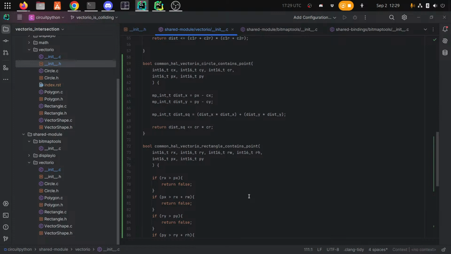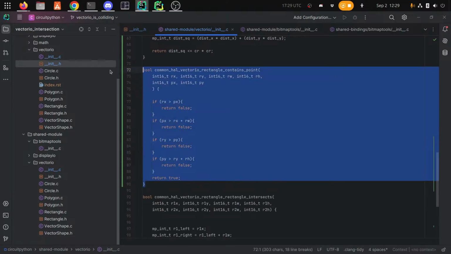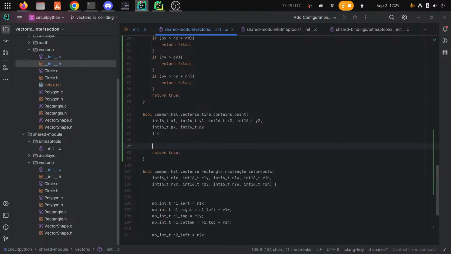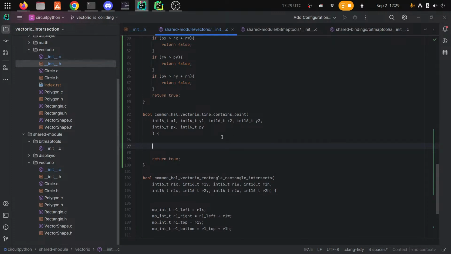I want, yeah, rectangle contains point. That's pretty close. I think if we had this exact thing back there to copy, but I don't think we do. We've done, obviously, a bunch of versions of the same thing, but those are slightly different with int16_t. All this is different. I'll just leave return true for now, but we'll fix it.